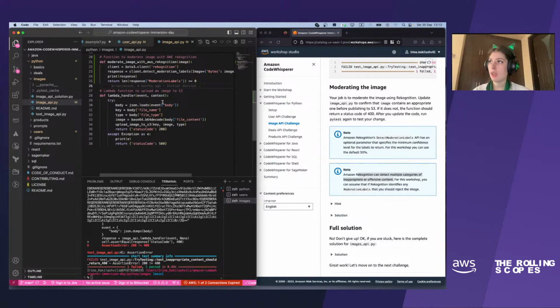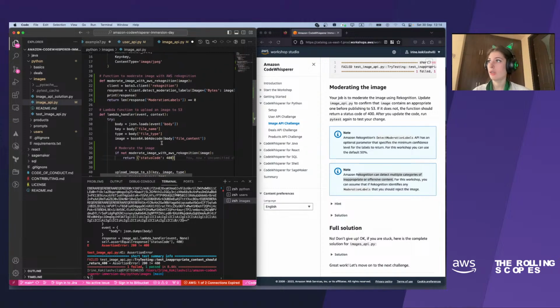Define, okay, try body, okay, key, image, and before we upload it, of course, we will have to ask it to moderate the image, right? Moderate the image. Okay. Return, if not.